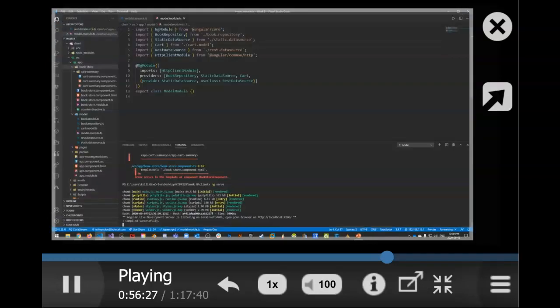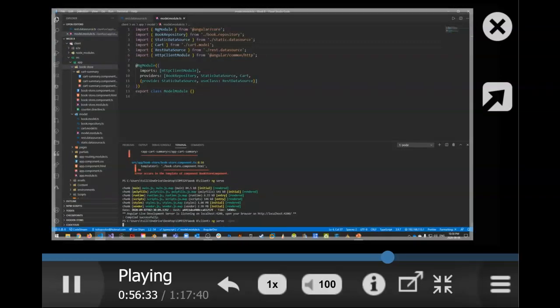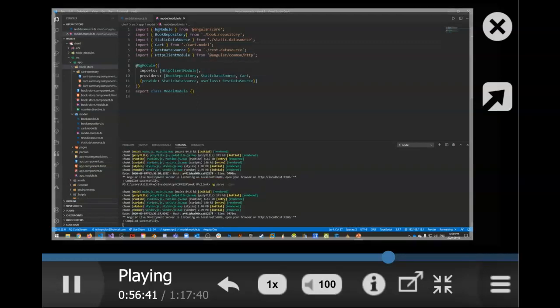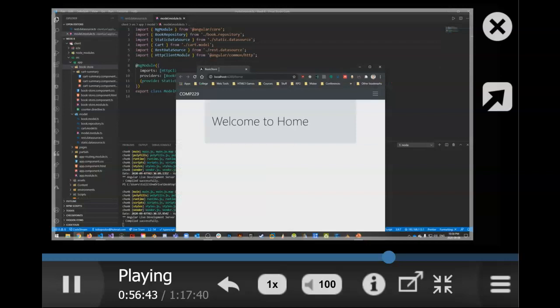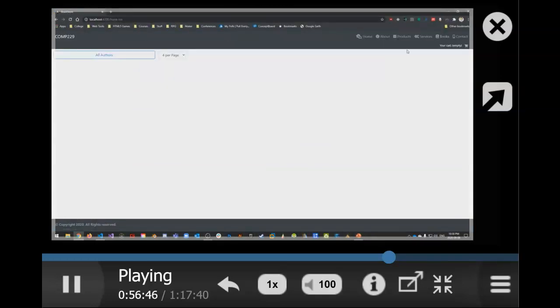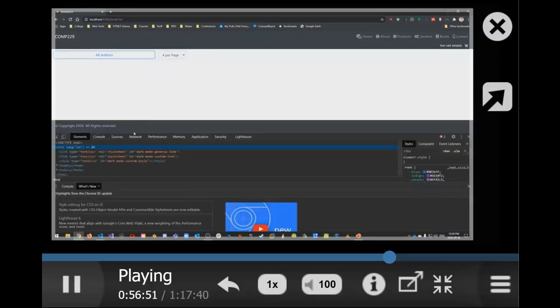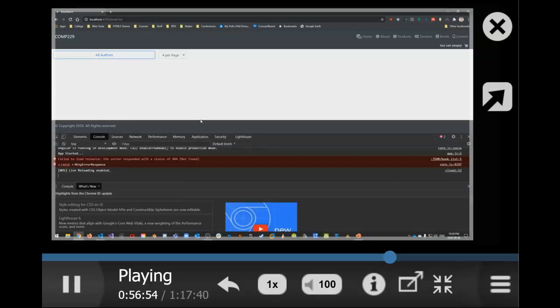Let me just kill this, and let's do that again. ng serve --open. I think it's because what we've done is we've changed our data source altogether, and because it's connecting, we're going to try this in a second. And the thing is, the bookstore is something we have to make sure that we have open. The reason why we're not getting any data again is because, well, let's take a look. Let's inspect our console and see the kind of data. Yeah, see, this is the kind of thing that I want to see. So it's basically saying that the HTTP response is trying to find book list, and there isn't a book list. It says 404 not found.